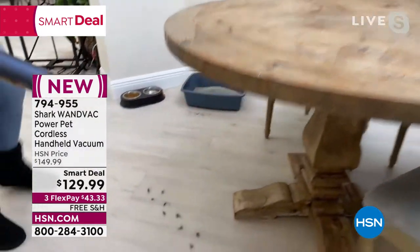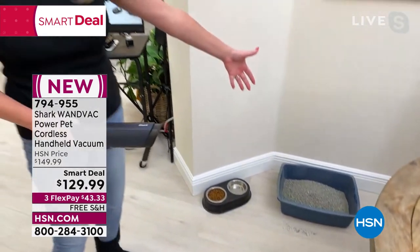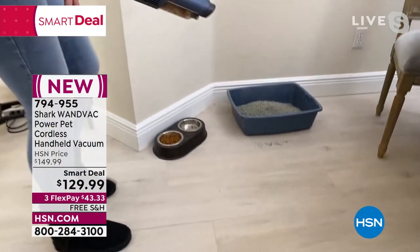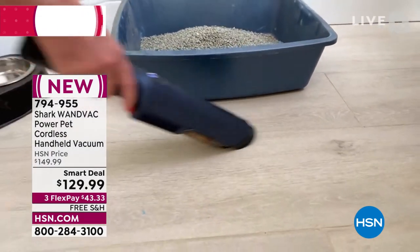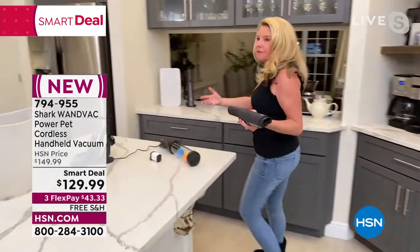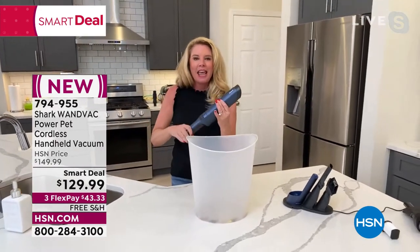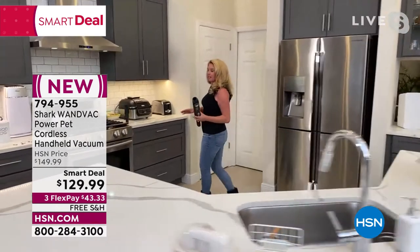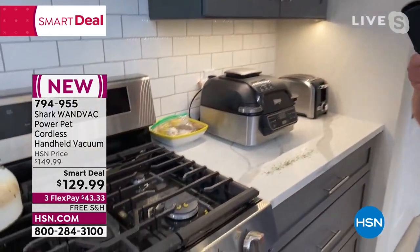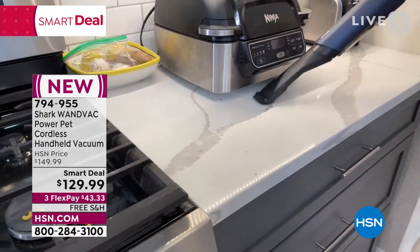You spill some cereal, spill some pasta, the dog's shedding, kids are making messes — you've got it covered. Then take it to all different areas of the house. This is made for people who have pets: kitty litter, cat food, dog food — just take the magic wand and tackle those messes. You don't have to buy anything once you get it home — no replacement filters. The release button dumps everything out and you never have to touch the mess. It's so easy at 2.4 pounds.